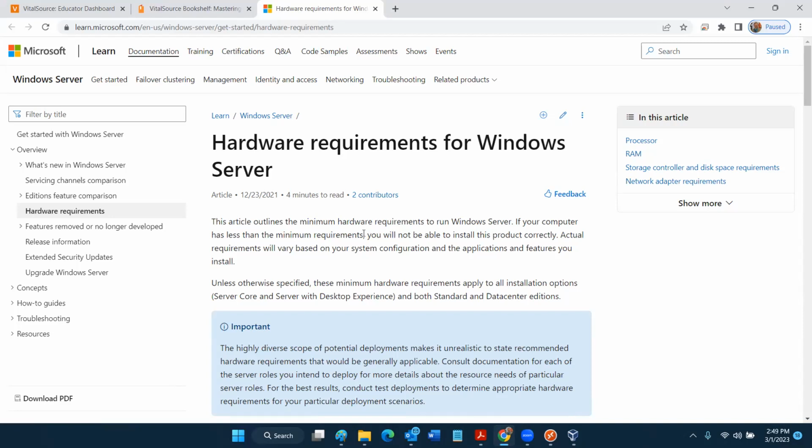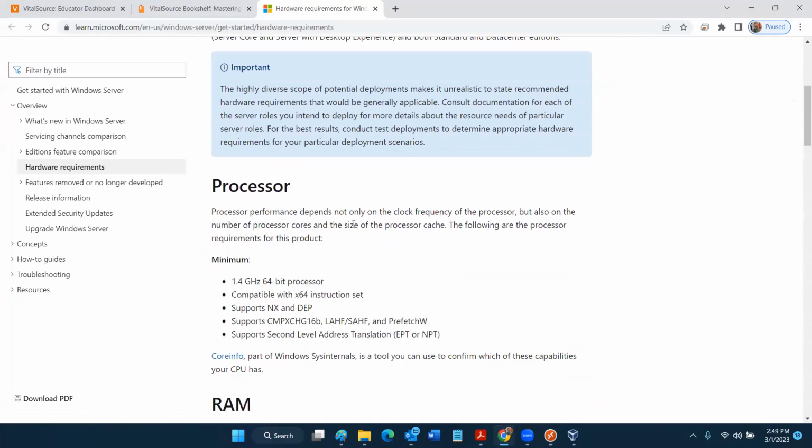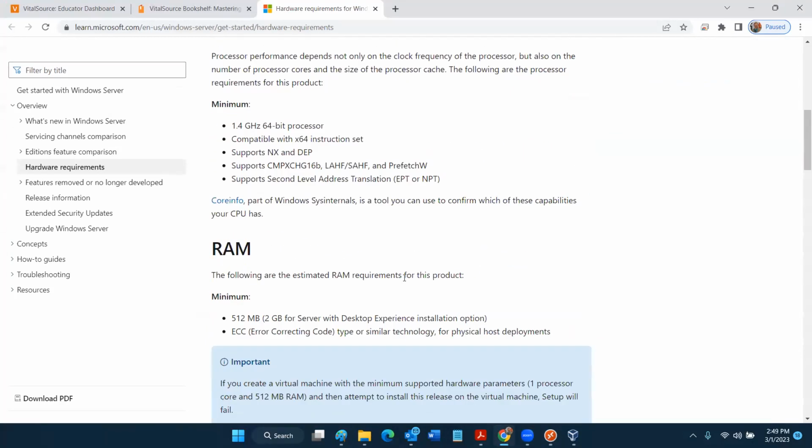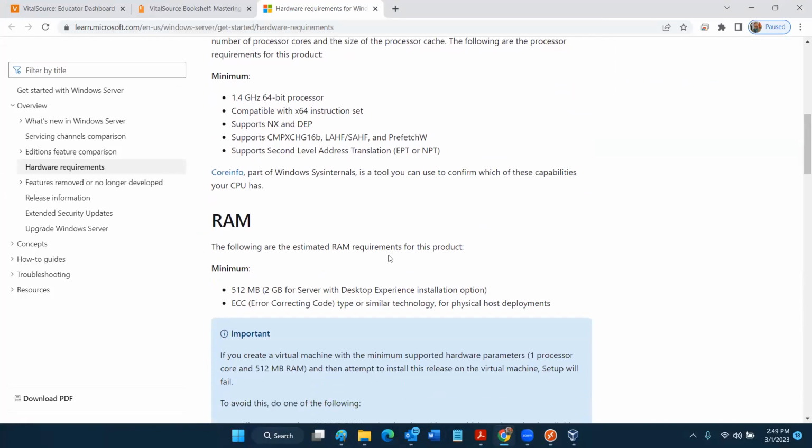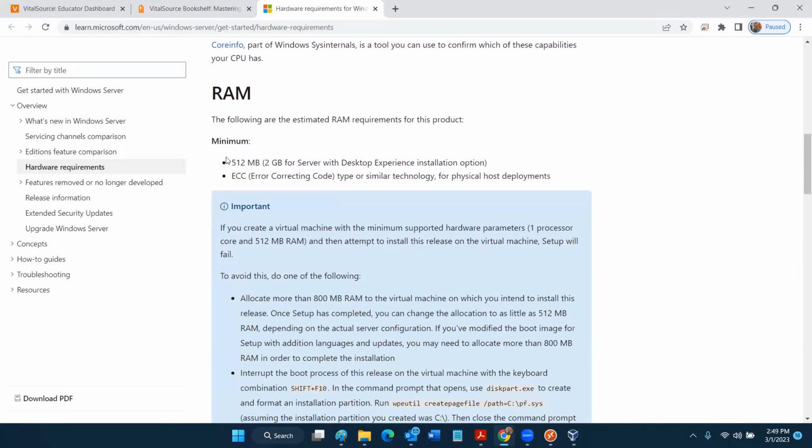So this is a handy link that'll show you what you need to have for physical hardware if you're going to install a server on a physical machine. Remember, you don't really need a whole lot, right? So 512 megs is the minimum. That's not a whole lot. If you want desktop experience, you can have a server with as little as 2 gigabytes.